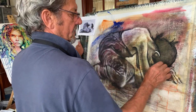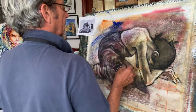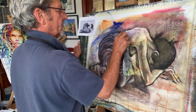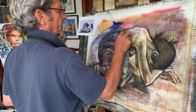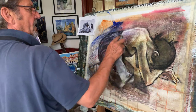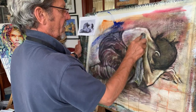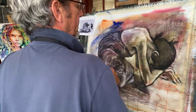a hair. This part of the head's quite dark because it's in shadow, and then the rest of it goes a lot lighter. Just at the top there, I'm going to try and make this shape disappear into the background. So tonally, it goes from nearly white to background colour, can you see? So there's no actual kind of line there, and as we're coming down, I'm blending it into the rest of the skin tones. This is where you get that light hitting. Like that.